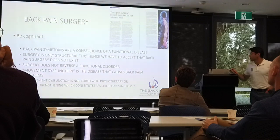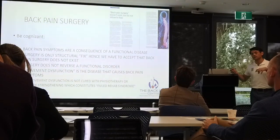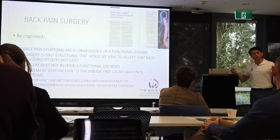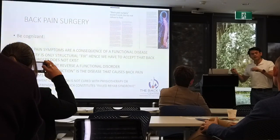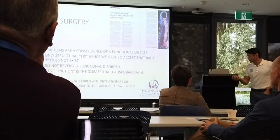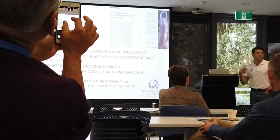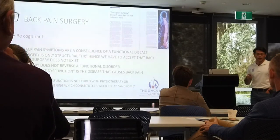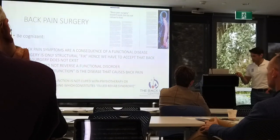I put an article in the surgical journal not too long ago talking about back pain surgery. We need to understand that spine surgery for back pain is highly necessary, but the surgery we do doesn't actually address a condition that is primarily functional — because surgery is a structural repair and the root cause of back pain symptoms is a functional disease. So if we do something structural to the sacroiliac joint or lumbar spine, we must not ignore that the primary cause was functional.